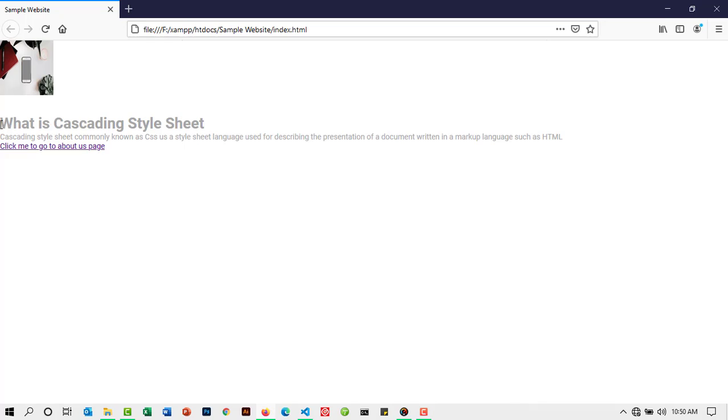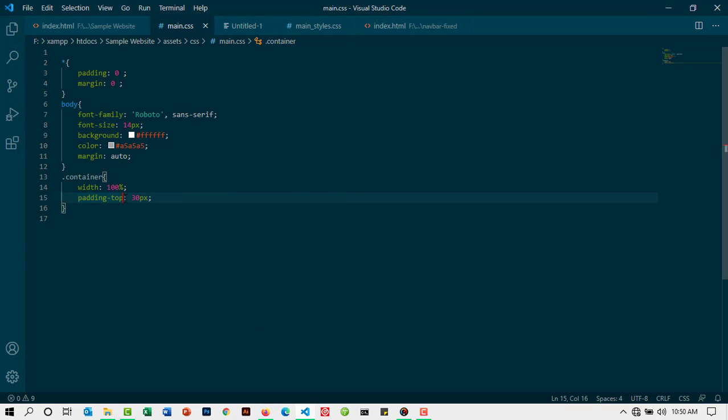So there will be a space here, a space here, a space on top, and a space down. But now I'm specifying that I just want the spacing on top. So that's why I've just said padding top, so that the space is just placed on top of this element and not anywhere else.